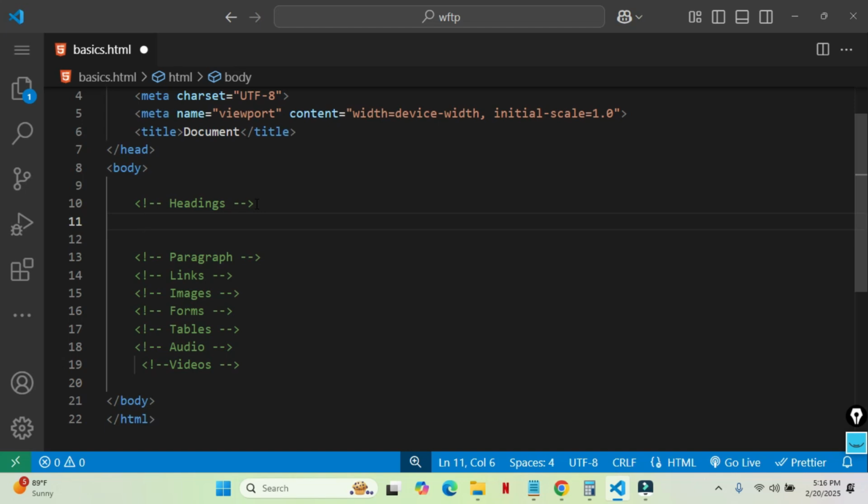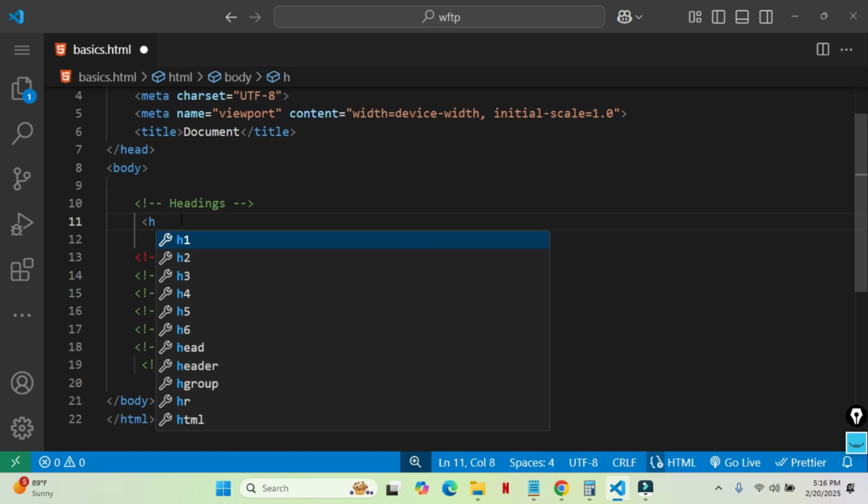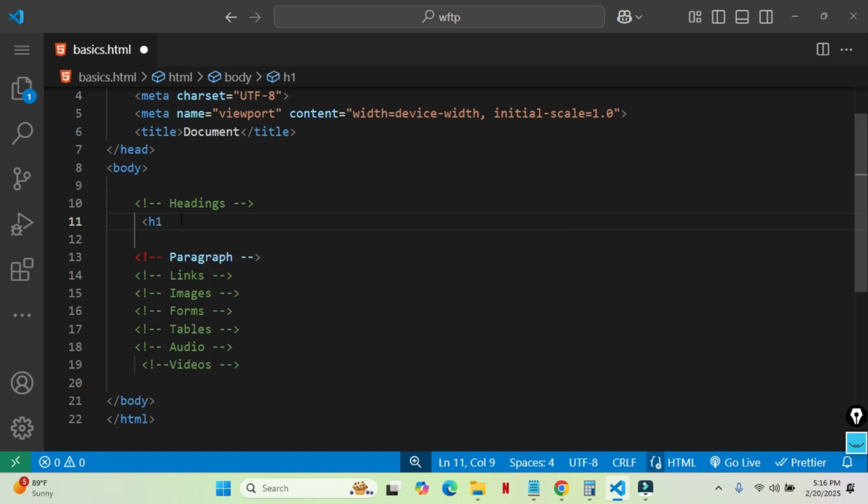Now, in HTML, before you start coding, you should understand the tags or the elements. What you see here is the heading tag. So we have H1, then you close the tag. HTML has two ways of writing tags or elements. This is the opening tag and this is the closing tag. The difference between the two is that the closing one has a backslash, like this. All closing tags have this kind of forward slash. Then in between the two tags, your content goes there.